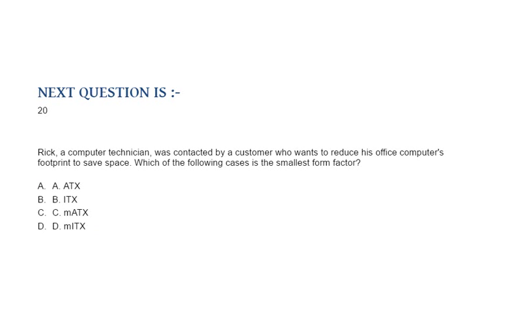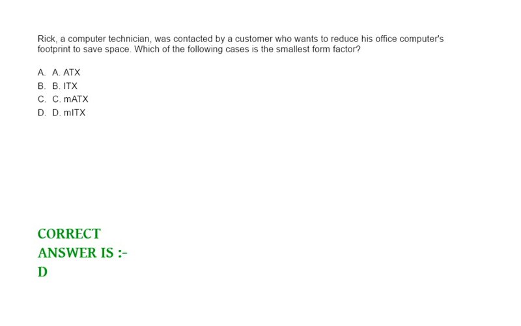Next question is Rick, a computer technician, was contacted by a customer who wants to reduce his office computer's footprint to save space. Which of the following cases is the smallest form factor? Option A ATX, Option B ITX, Option C MATX, Option D MITX. Correct answer is option D.